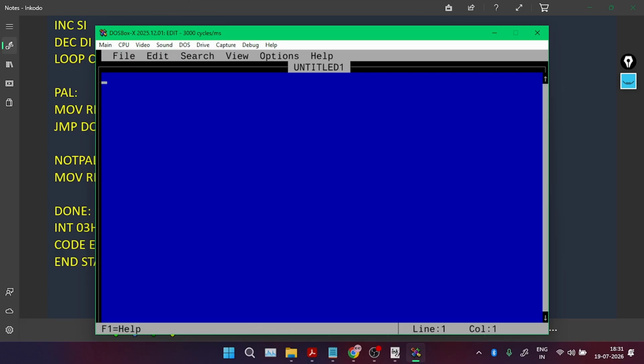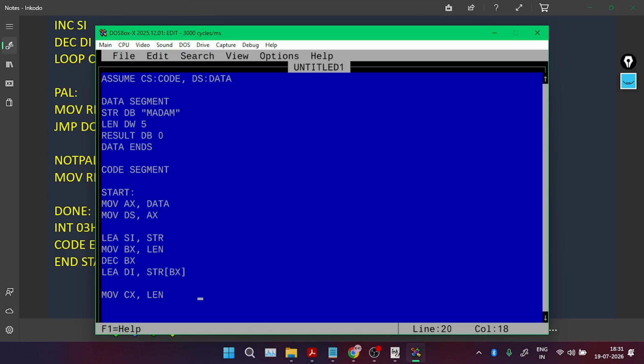So edit, and I am pasting the program code here.